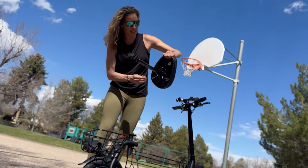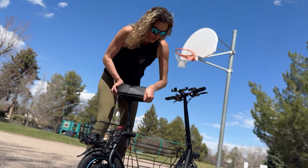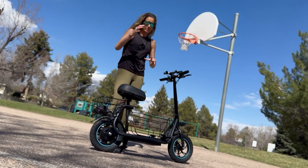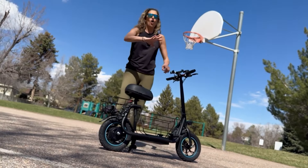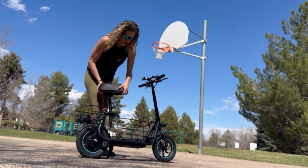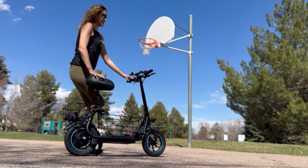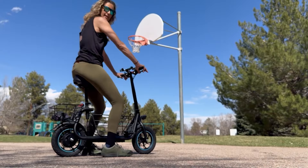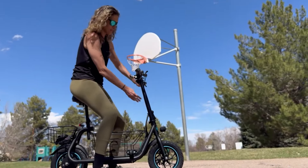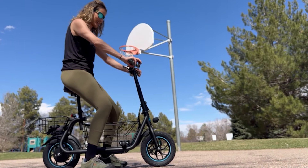The seat post has a pretty good length for shorter and taller riders, and there's a good amount of space underneath to lower it. Gyro says this fits riders from 4'1 all the way up to 6'1. I am 5'11 with a 32-inch inseam, and I'm not even raising it all the way. You tighten the clamp down here — super comfortable. The handlebars are not adjustable, just one piece, but it fits those estimated riders very well.